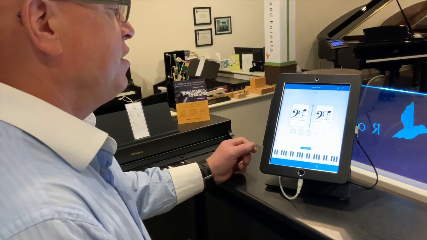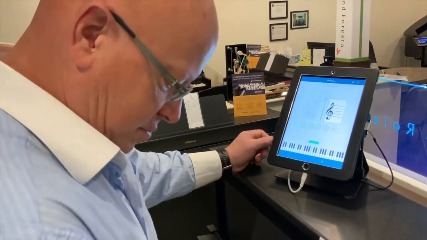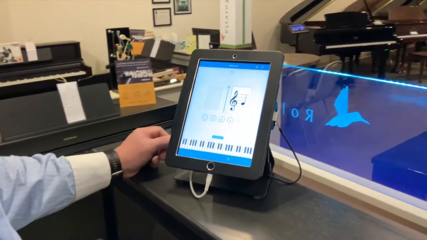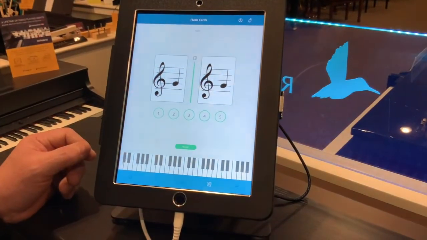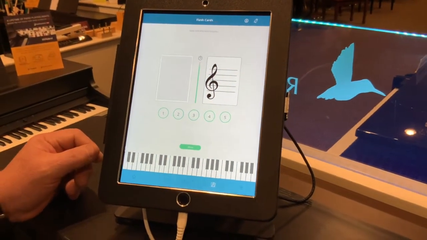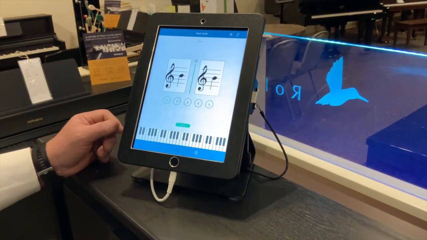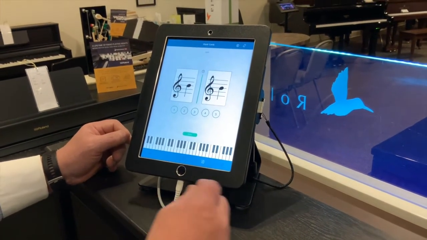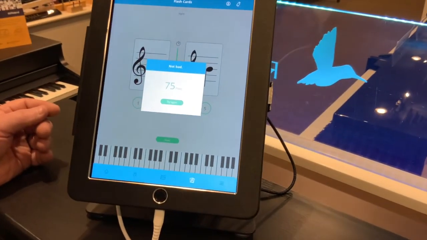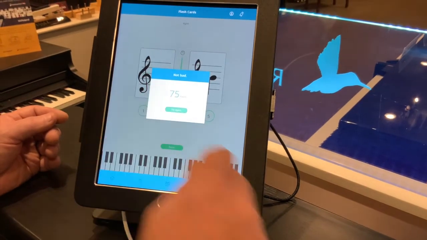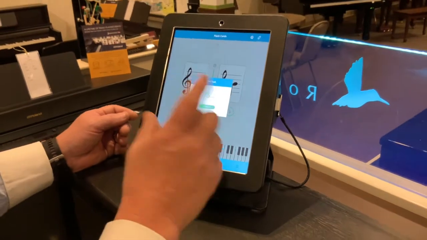I'm getting better. Okay, so let's see what my score is. 75 points, not bad. All right, so this is the notation.